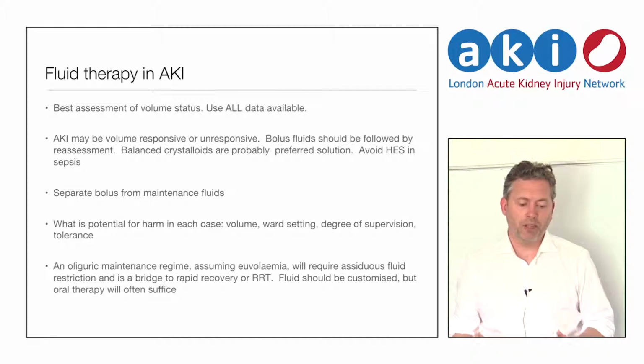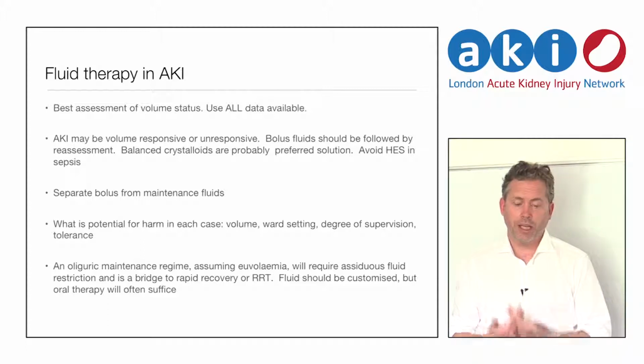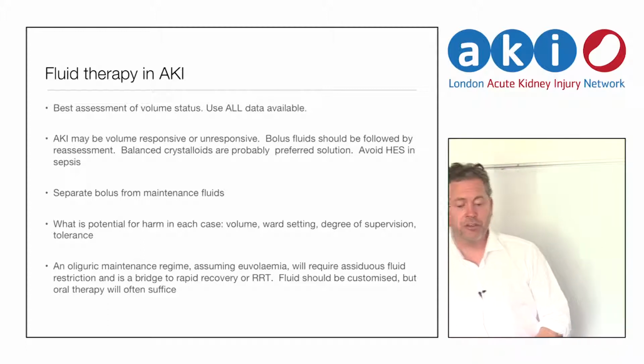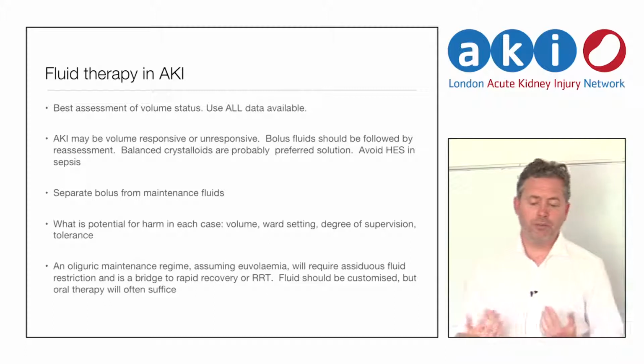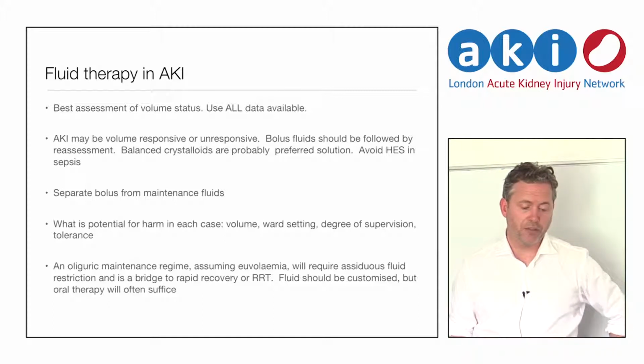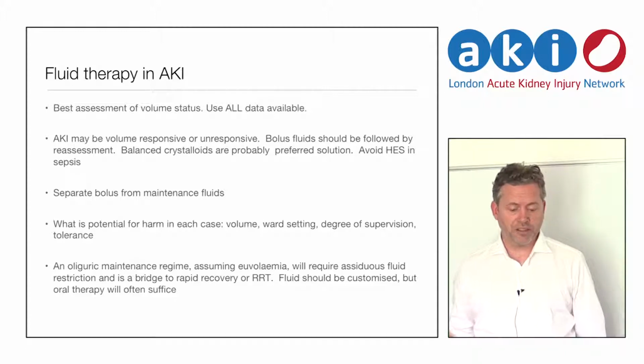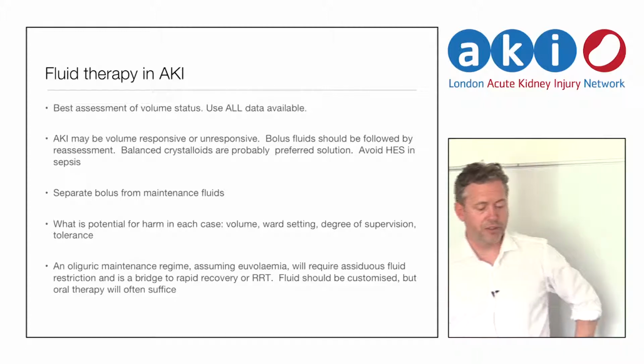So I'd like to summarise. I'd say fluid therapy and AKI, we should use our best assessment of volume status using all readily available data. AKI may be volume responsive or unresponsive. Bolus fluids should be followed by reassessment. Balanced crystalloids are probably the preferred solution, and we would say avoid HES in severe sepsis. We should separate out bolus from maintenance fluids. Maintenance fluids are targeted at sensible and insensible losses.